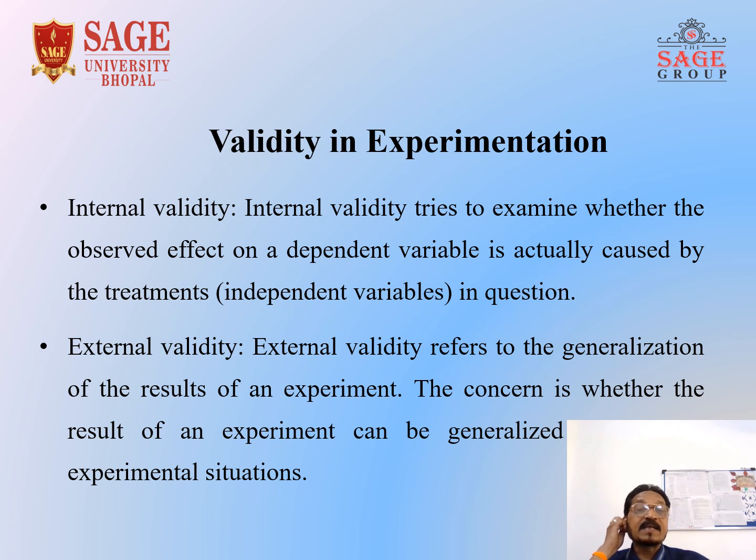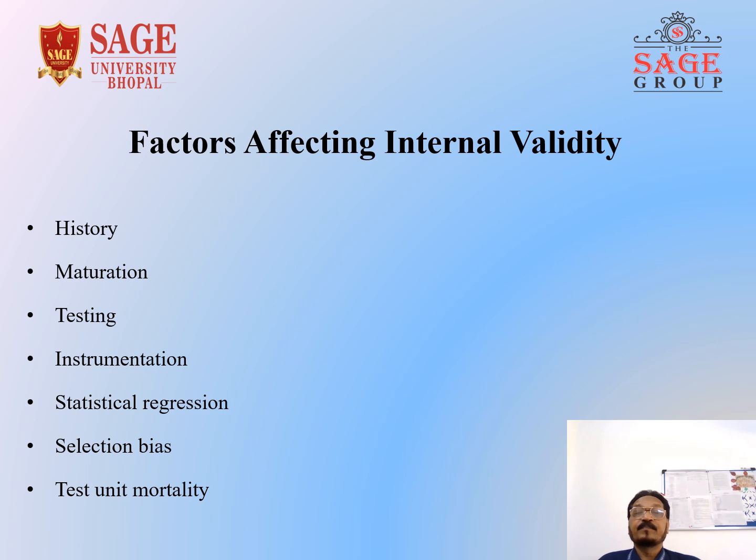Now, validity in experimentation. Internal validity tries to examine whether the observed effect on a dependent variable is actually caused by the treatments in question. What is external validity? External validity refers to the generalization of the results of an experiment. The concern is whether the results of an experiment can be generalized beyond the experimental situation.